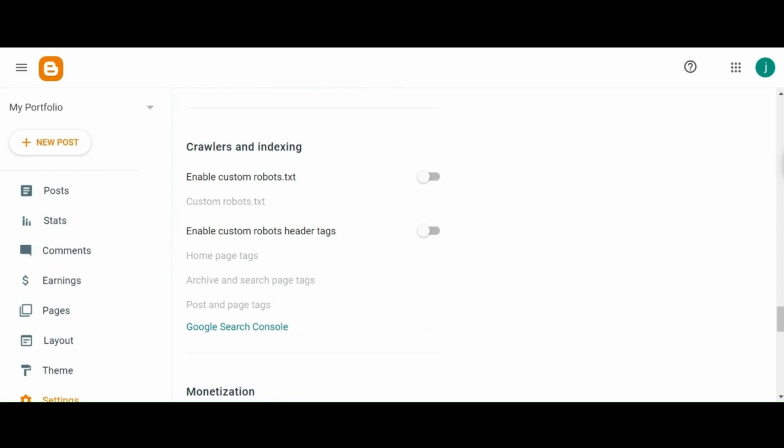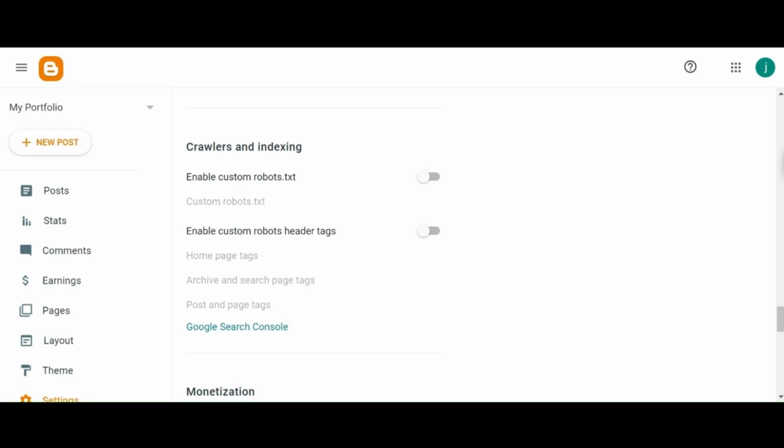Now, let me tell you what is meant by search engine index. A search engine has bots and spiders that are constantly crawling the web and relevant web pages, indexing them and showing them as search results. So whenever people go to a search engine, this will show them as the search result. For Google and other search engines to be able to rank your post, you need to give them permission to crawl all your blogs, your website, and the pages.